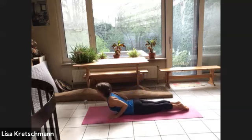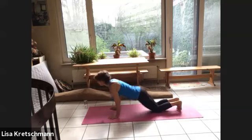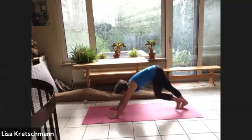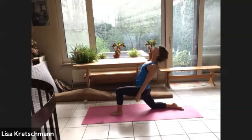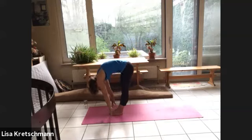Slide into the cobra. Belly button off the mat. Inhale, downward facing dog. Left foot between the hands. Come up, arch back. Right foot between the hands.